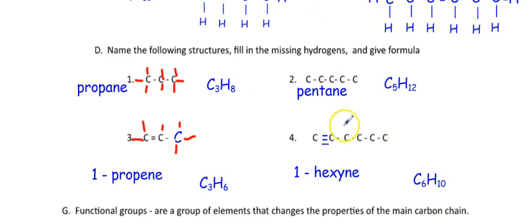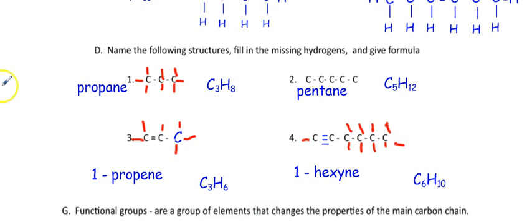So we have, I'm going to start here. 1, 2, 3, 4, 5. These have to be lines. 6, that looks better. 7, 8, 9. Now let's look at this one. How many bonds does this carbon have right now? 1, 2, 3, 4. Does this carbon get any hydrogens? No, no, no. It already has 4 bonds. So how about this carbon? How many does it have? 1, 2, 3. So how many hydrogens does it need? Just 1. So if you count all my lines, these are actually lines here. I'll make them a little better for you. All right, how many total hydrogens do I now have? I have 10, and that's all I should have.